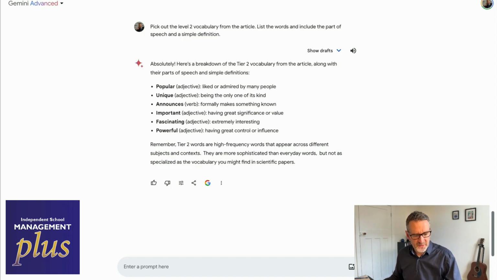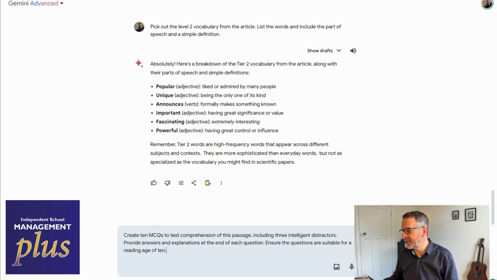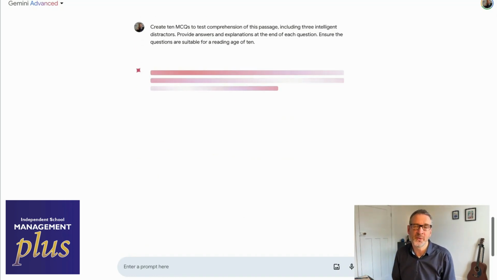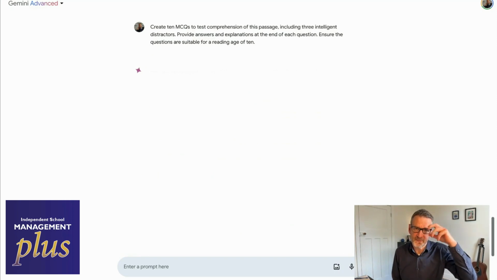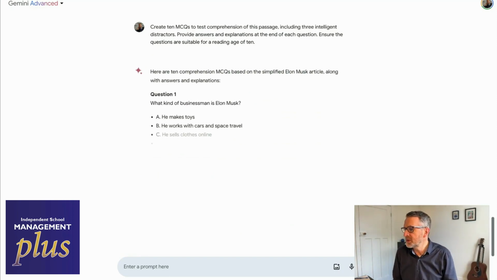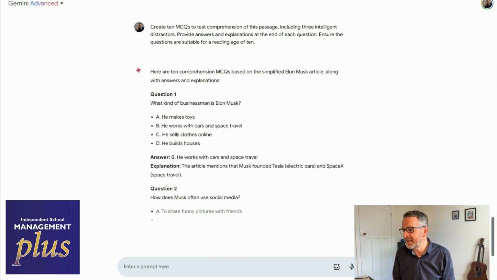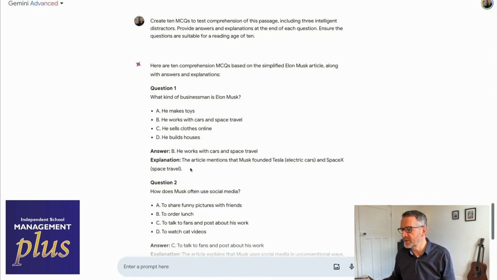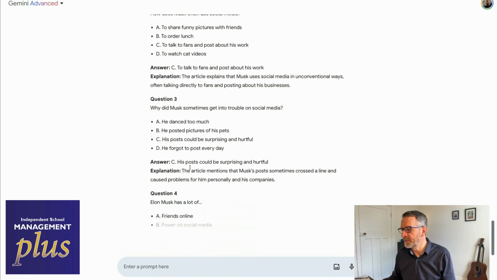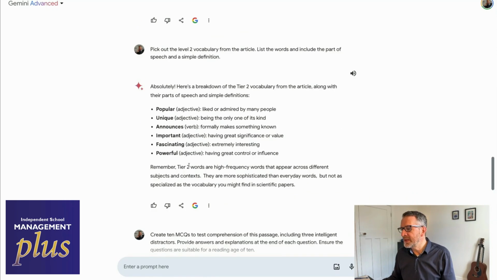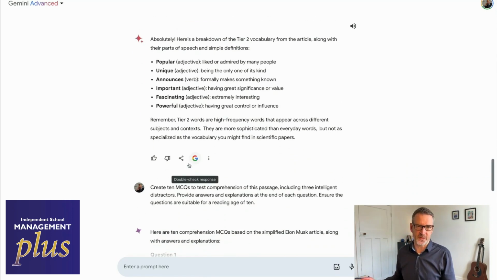What I would then also do, which I think is quite a nice way of using AI in a very simple way, it's really good at creating multiple choice questions to test comprehension. It does this really, really well. So I'm just going to say, okay, now I want you to create, for this 8-year-old reading age article, just create 10 multiple choice with the answers and the explanation. Then you can just give it to the students to do. There we are. So as you can see there, it's an easy thing to do, okay?